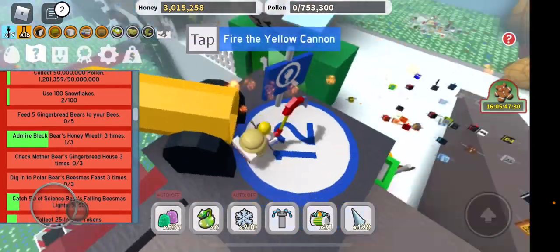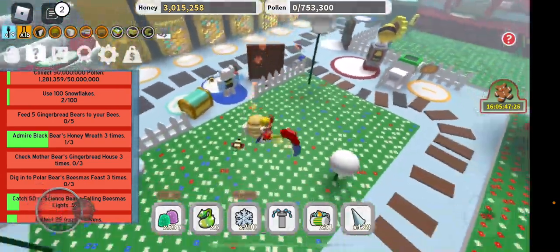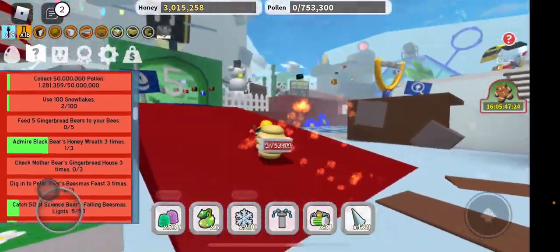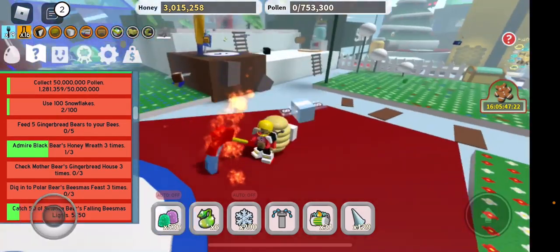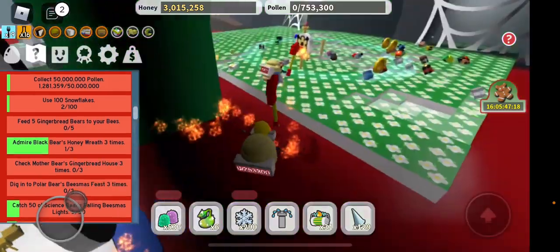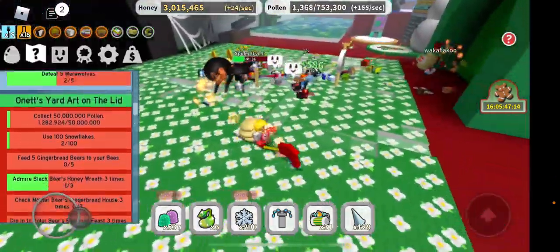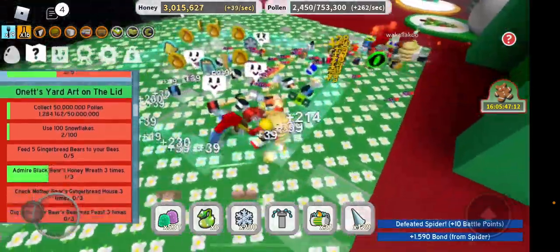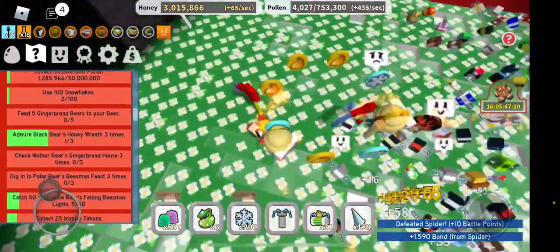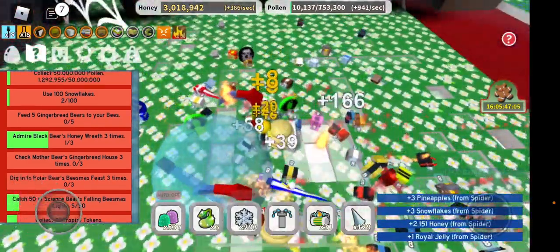Do you want to be where I am, Cynthia? Yeah, I'm doing a quest right now. I gotta defeat the spider. Okay. It's lagging a little bit. Okay, we got our bees here now. So we're killing the spider. Okay, so now we collect arrows. Okay, so I can also use snowflakes.